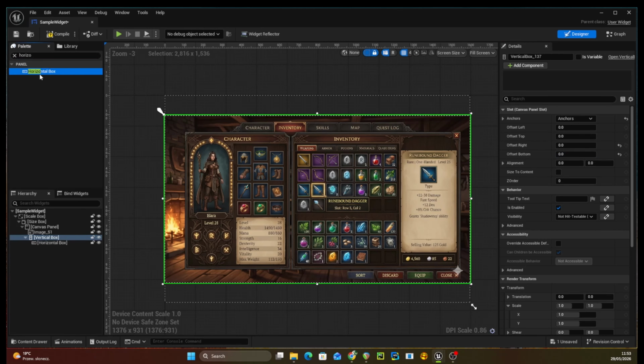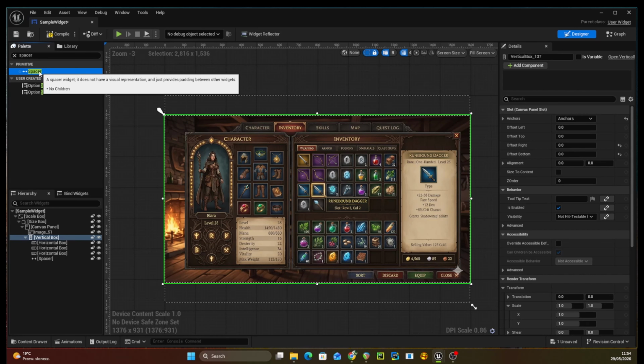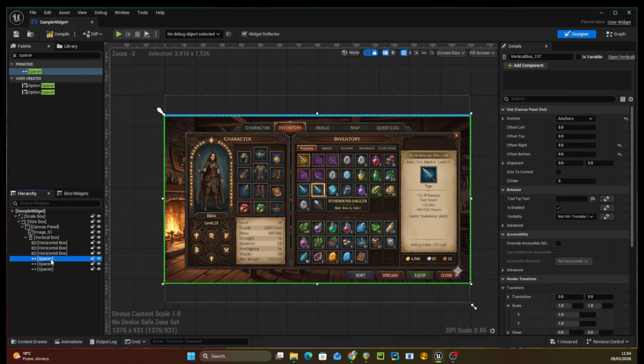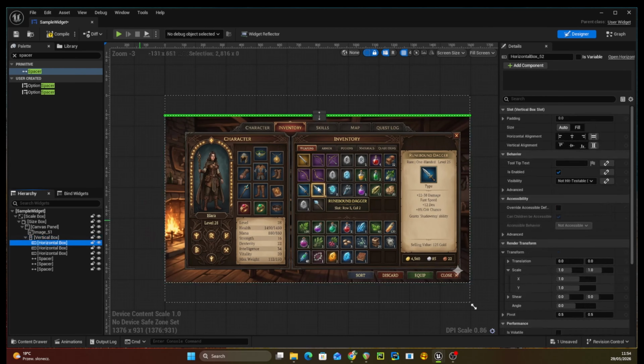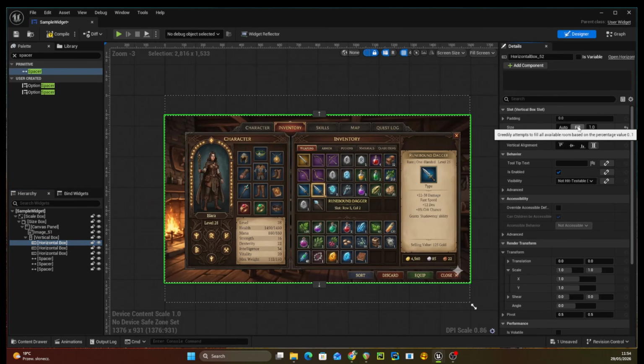We'll add 3 horizontal boxes and 2 spacers. Now let's make sure all of those new elements have size fill, not auto but fill. So they basically fill the whole possible space.